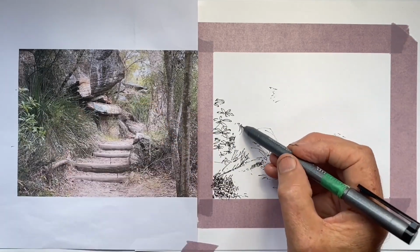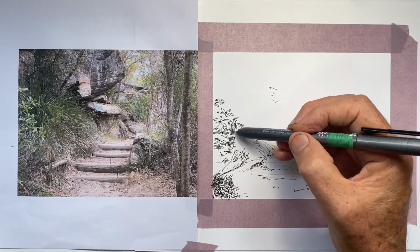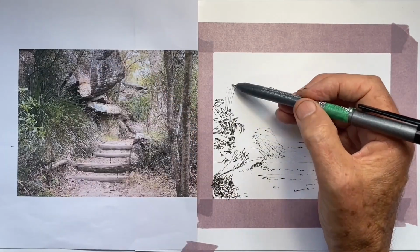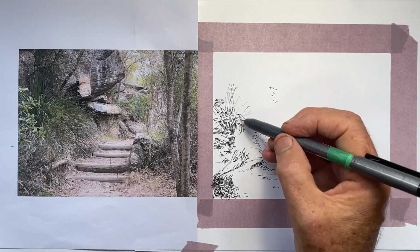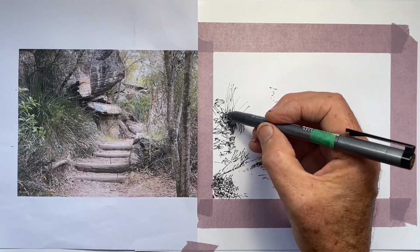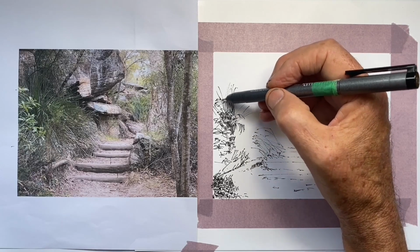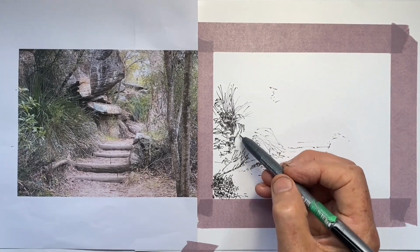Now at this point, there's simply a lot of hack work to do. You're watching this at 5 times the drawing speed. So if you want to see it slower, you can take the video down to half speed. And if 24 minutes is too long for the time you've got to watch this, you can speed it up, I suppose, to 10 times. And then it will only take 12 minutes.